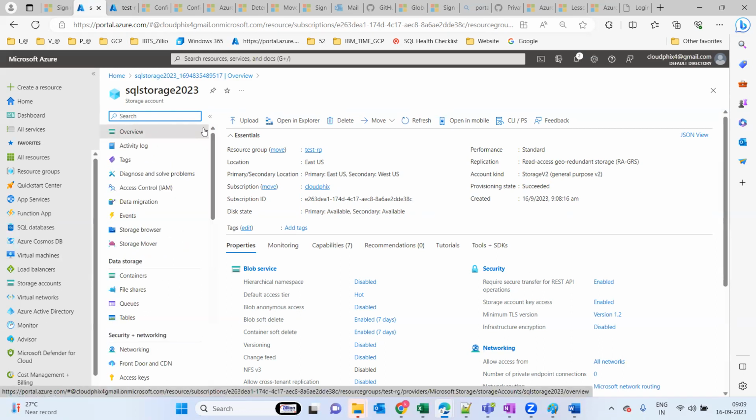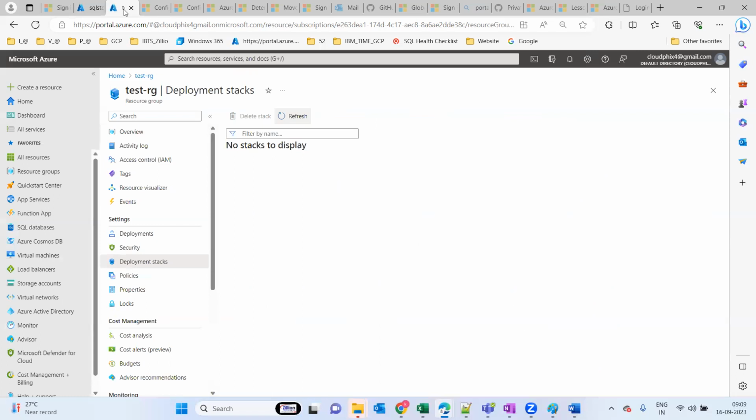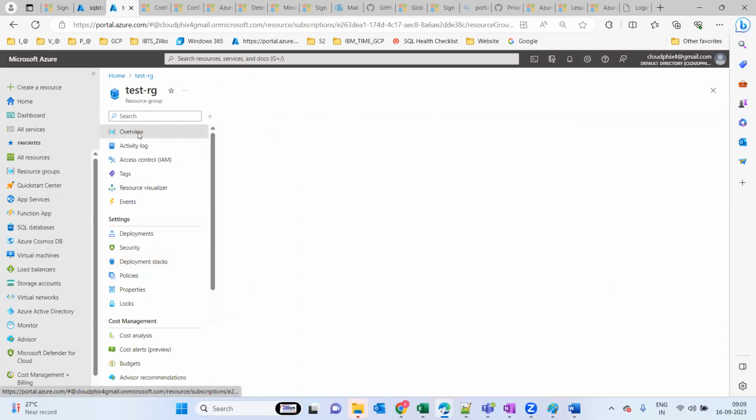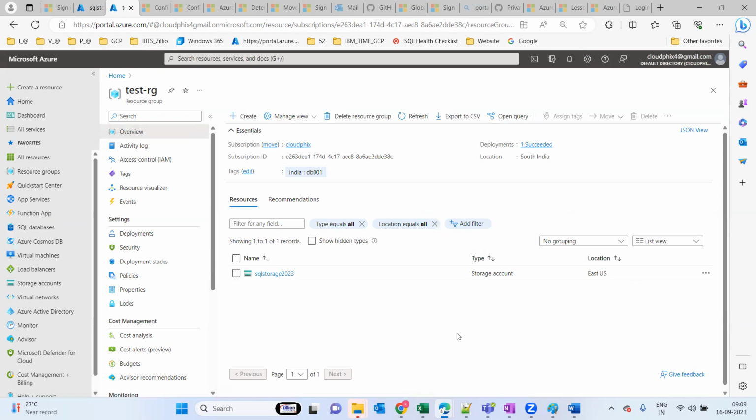So what is my point here? When you see this resource group, we hadn't seen any resources just before, right? Now I can see this resource. So what do you understand here? The resource group is in our South India location, and the resource is in East US location. So there is no dependency.